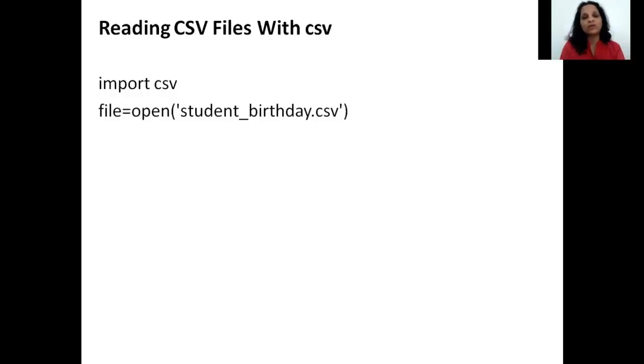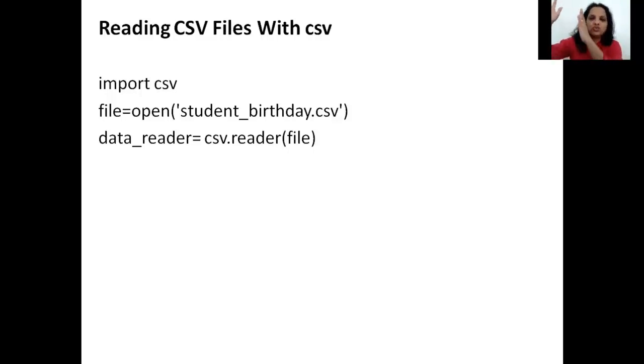After we open the file, we are going to create a reader object. And how is a reader object created? By using a function named csv.reader. So I have created a reader object. What is my reader object's name? data_reader. Now, what is this object doing? It's basically pointing to the elements of the file, and you can loop through data_reader to get one element at a time.